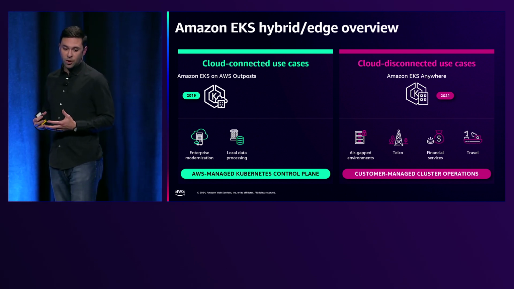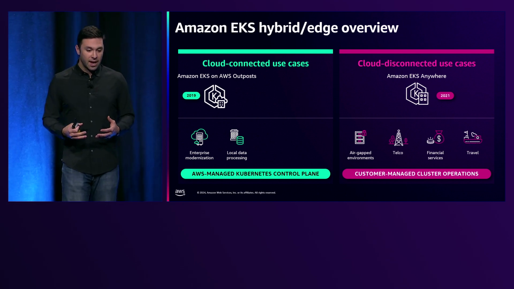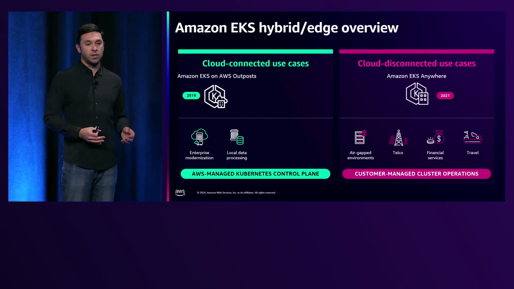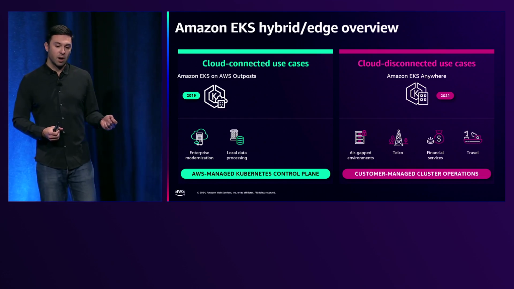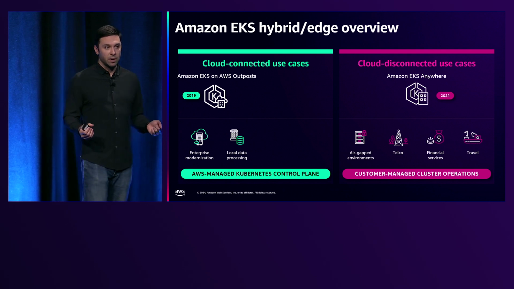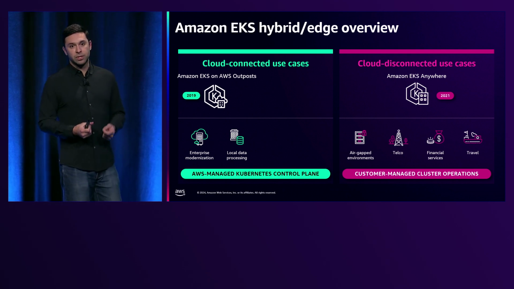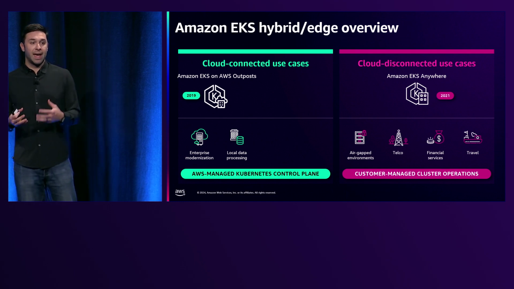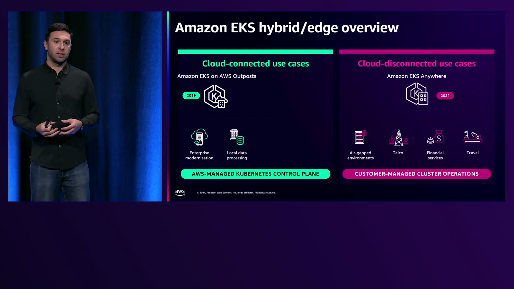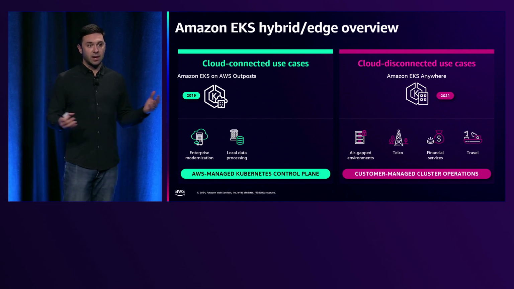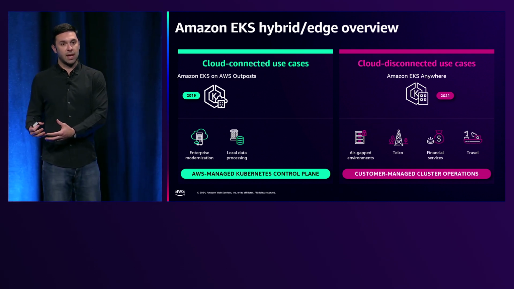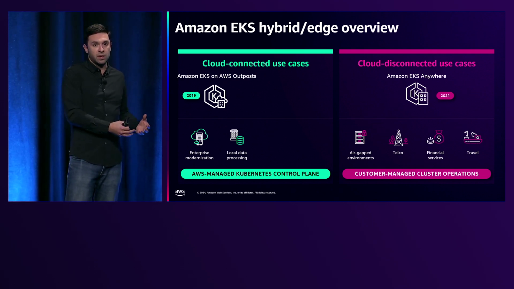And through this, though, we realized that there's still a customer segment that we're not addressing with these two offerings of EKS on Outpost and EKS Anywhere. The customer segment that we were still not addressing are customers that want to and can connect their on-premises environments to AWS to take advantage of cloud managed services and to bring their on-premises estate more in line with how they do things in the cloud.